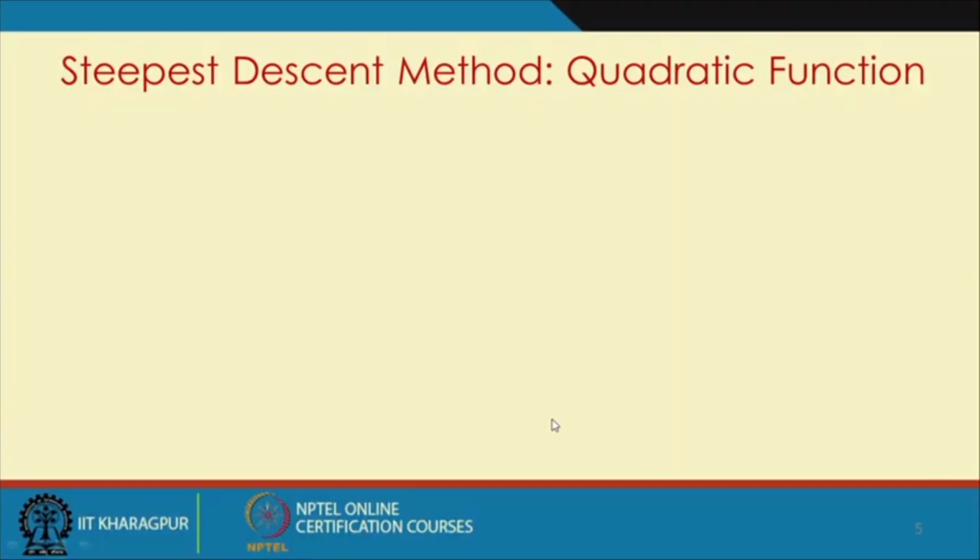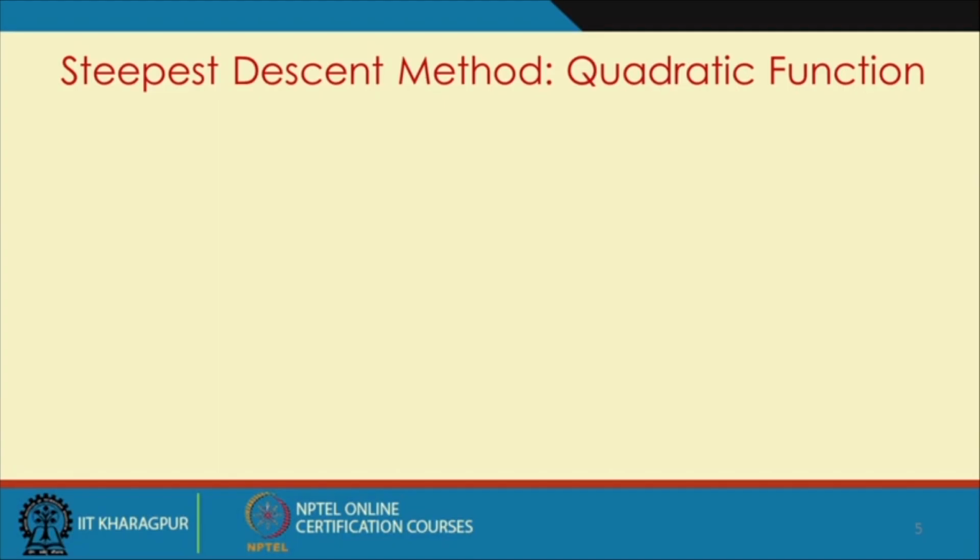Whenever we have any nonlinear function, as you have learned in the interpolation method, it can be approximated by a quadratic function. Why are we more interested in optimization of the quadratic function?